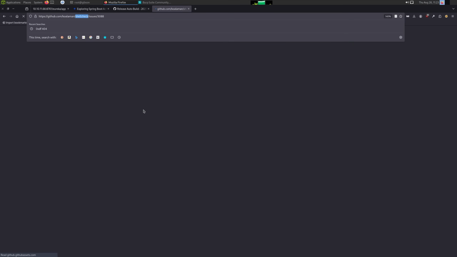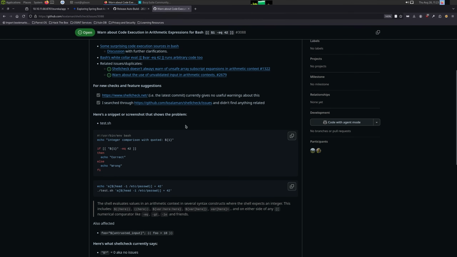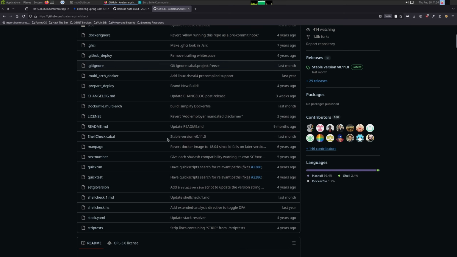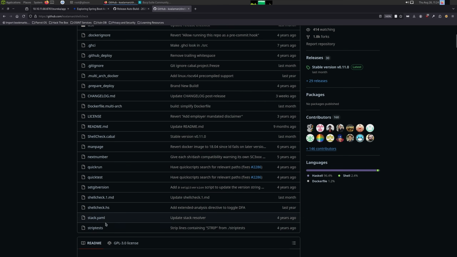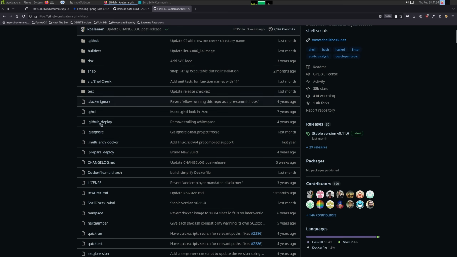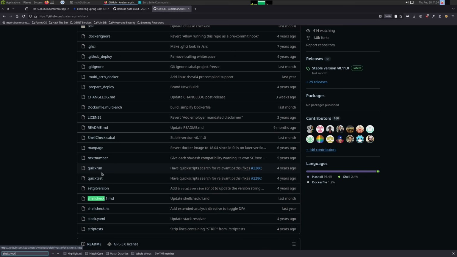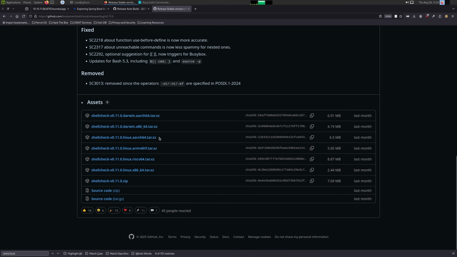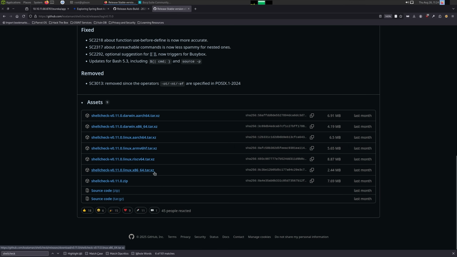Looks like there's a script called ShellCheck that will probably look for vulnerabilities in bash scripts. I don't think I've ever seen this. Let's see, source. Does this have a quick way to run? Looks like it does. They just do shellcheck, cabal, stable version. I haven't run this before, but let's try it, actually. I'm curious. So we can copy this link.